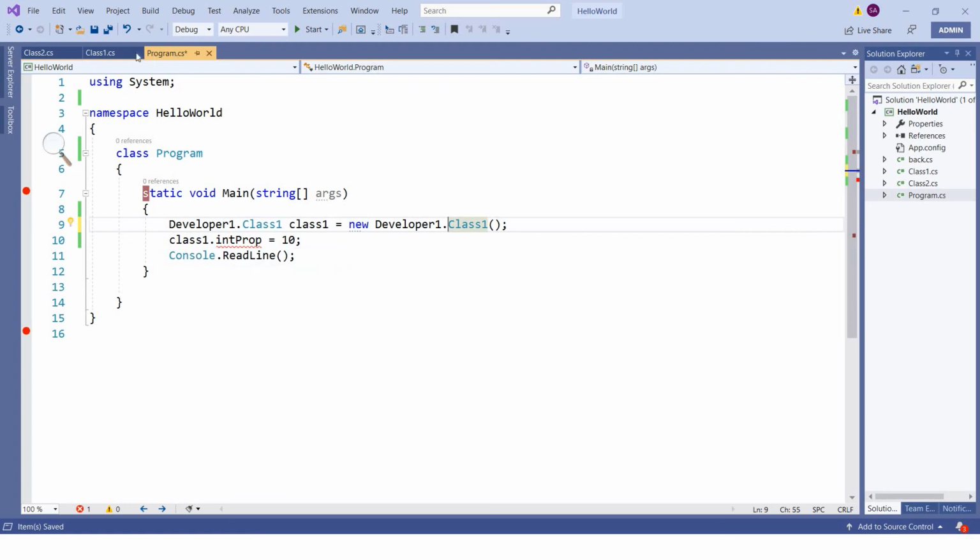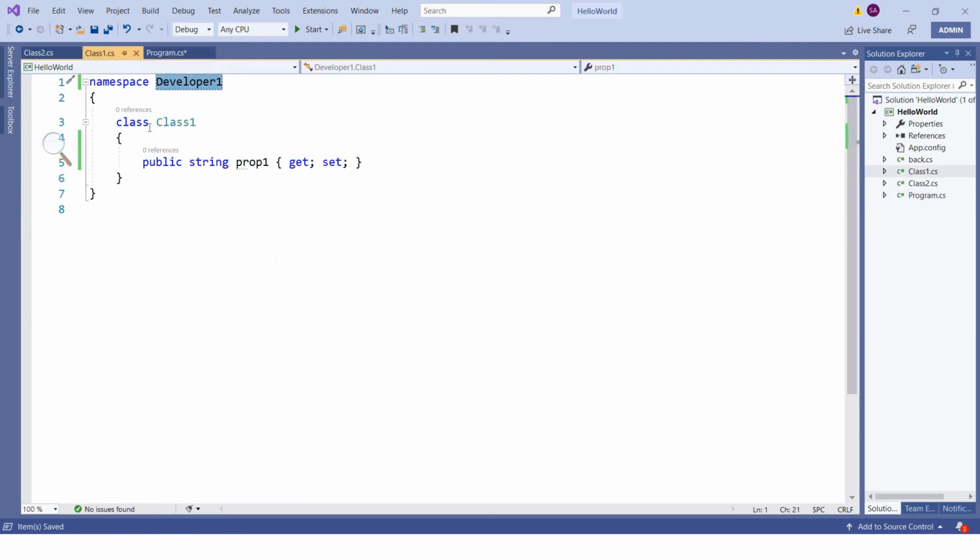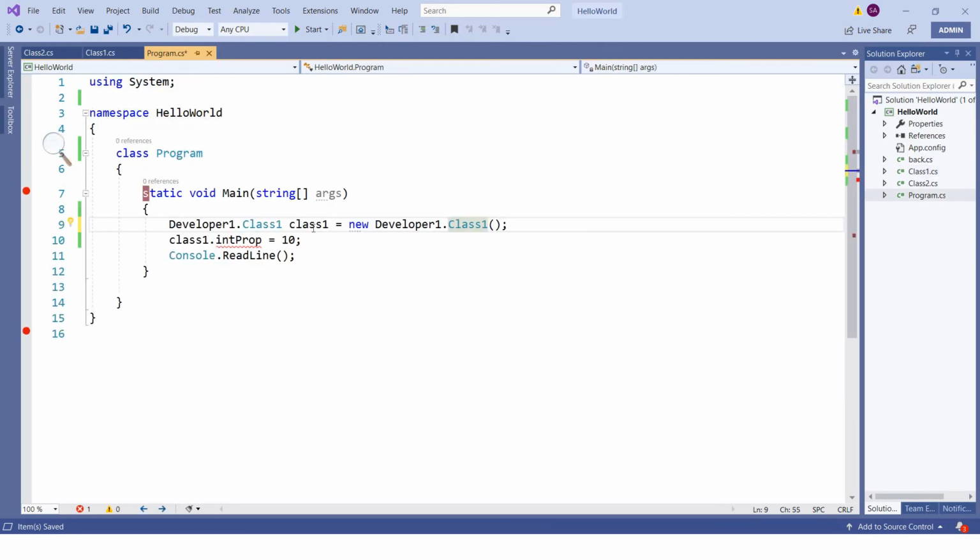But here if you see the developer 1 namespace, the class 1 has prop 1, right? So what we are doing here is creating an object of class 1 provided by developer 1. The property that developer 1 has given is not prop, he has given prop 1, right? Since it's a string, we should be able to do this, correct?